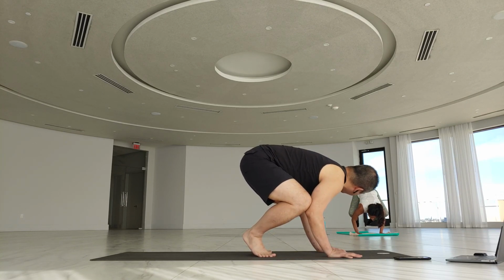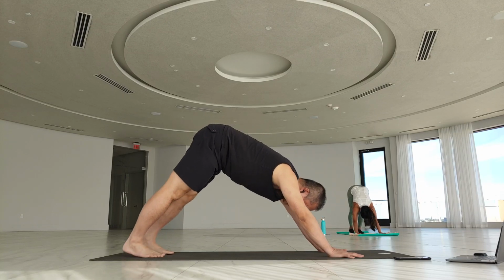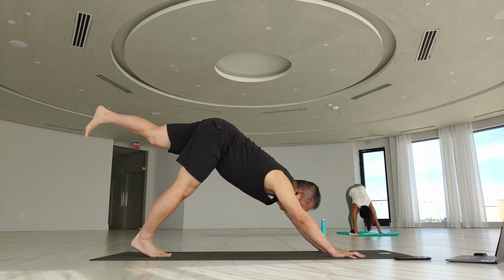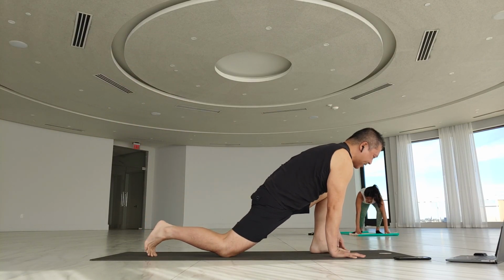Good, well done. Left back, down dog. That was a long one, that's good. Raise your left leg up, three-legged dog. Stepping your left foot forward, crescent move, right knee comes down.